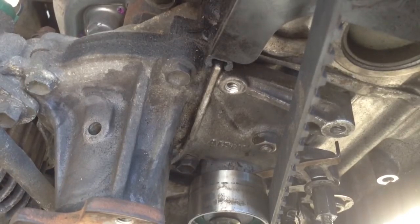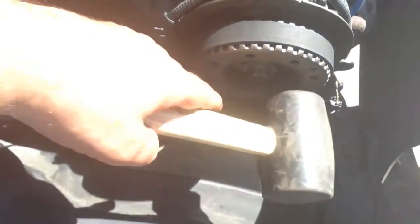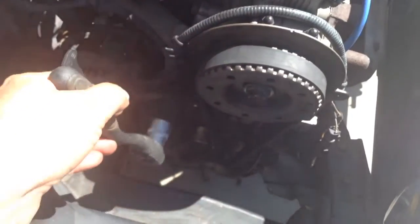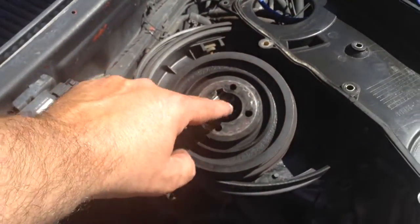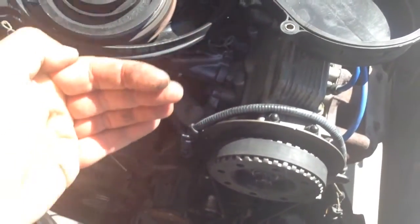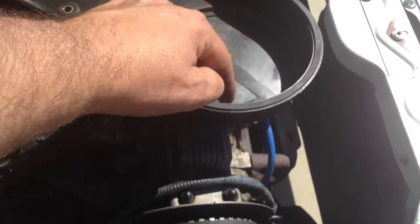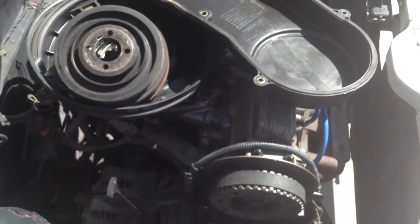You wrestle that thing on once you've got the timing marks lined up, then you can rotate it by hand while knocking this with a rubber mallet right here and rotate the crank by hand with a ratchet. You do it in the tightening rotation — clockwise — hammering that on so that the lower gear goes flush, because this little track here is what keeps the belt in track as it's rotating. If the belt keeps wanting to go in or out or fight its way off the tension, you're going to play around with this so it's nice and tight but not killer tight — because if it's killer tight it's going to keep walking off the edge of the gear, causing scraping wear on the inside of your timing cover. Sometimes belts will stretch out and loosen up a little on their own, other times not.